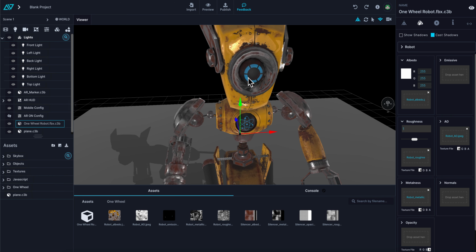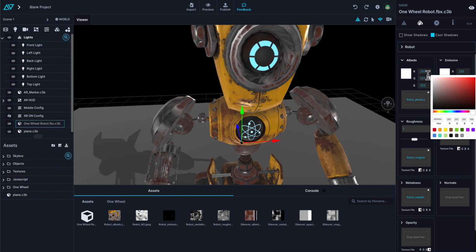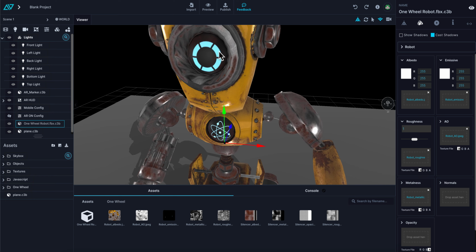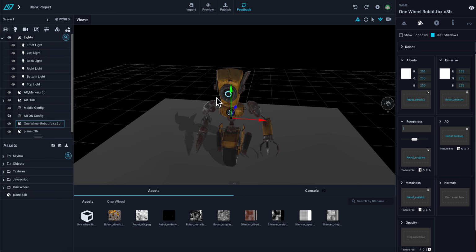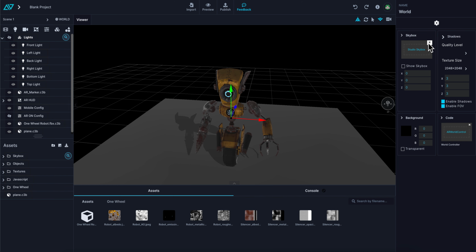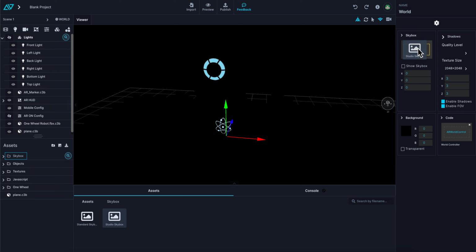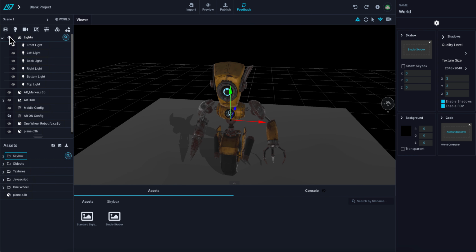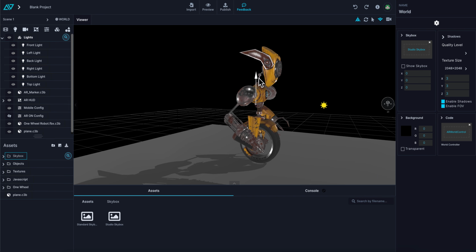There is one missing here, the emissive, and you'll notice it's mapped to this here. So when I drop the emissive in and then I turn it white, it lights up. I can turn it red, but it lights up based on that map. So this is actually emitting light out of that. So it gives a really nice effect, especially if I turn off all the lights, right? You get a nice effect. Even if I turn off the skybox, you'll notice that my robot is still glowing from those emissive areas. So I'm going to turn my skybox back on. There we go. And I'm going to turn my lights back on. Got my robot. He's happy. I'm going to pull him just up a little bit.